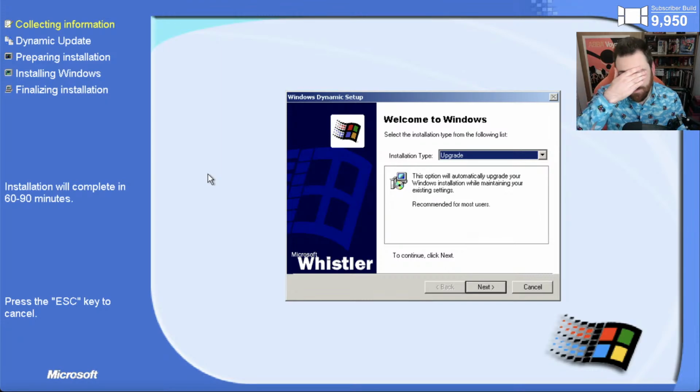But here, I've got to try and refocus myself. Okay, so here, this setup procedure now looks very much like the Windows 9X setup procedure, right? Same sort of layout. So think about Windows 95, 98 or ME setup procedure. You've got the areas on the left that it's going to go through. You've got a little countdown timer. So it's clear that they've brought that idea over from those old consumer versions of Windows into Windows NT.